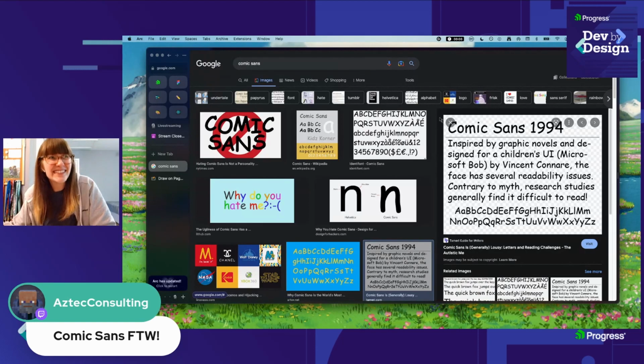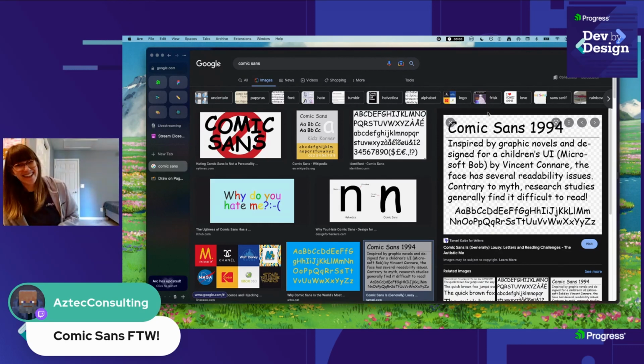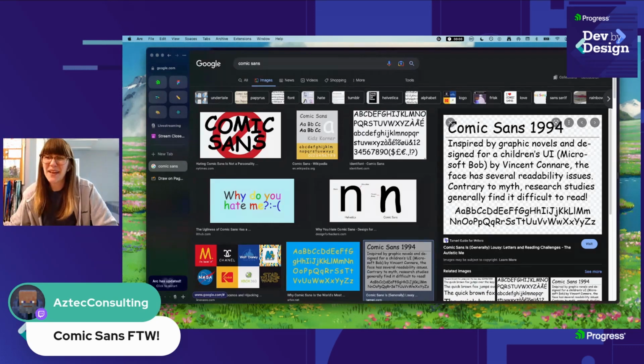So there is no such thing as bad typefaces. There are just bad designers. There are just bad ways to use typefaces. There's my closing rant for today. Thank you, Aztec, for giving me a powerful emotion to close out on. Any of these typefaces can be used or misused. It's just up to you.